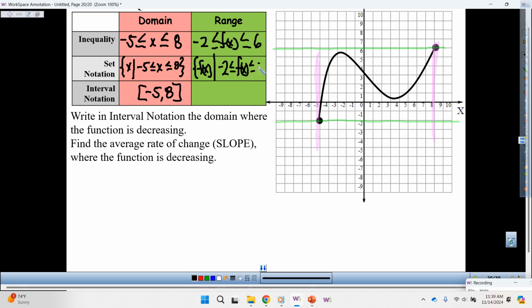Less than or equal to 6. Yes. How about interval notation? Pass on one. Gabriel, go. Bracket. Hands if you got that by yourself. All right. From 1 to 5, how comfortable are you up to right there?